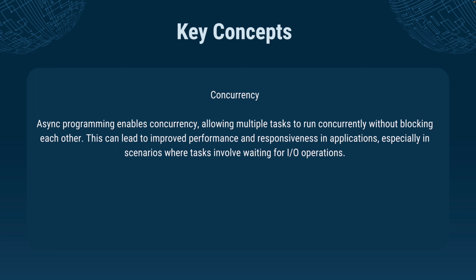Concurrency is the main topic behind asynchronous programming because it allows you to run multiple tasks without blocking each other, which eventually leads to improved performance and responsiveness in applications, especially in scenarios where you are waiting for I/O, like reading from a file or writing to a file. So these I/O operations can block your thread, concurrency helps, and specifically asynchronous programming represents concurrency in a better way. So this is all about asynchronous programming and the key concepts used in it.